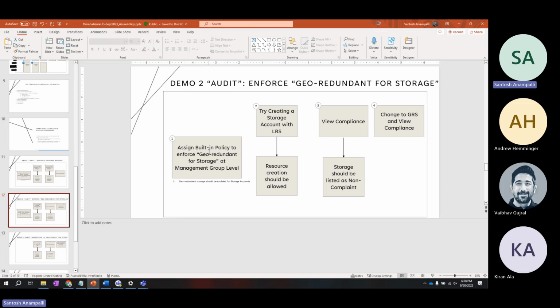Once I assign the policy at management group level, I'll create a storage account without geo redundancy and with geo redundancy and see the compliance. If you see here, this particular policy is of type audit, so it's not deny. It will still let me create the resource, but in the compliance dashboard, it will show that it's not in compliance.